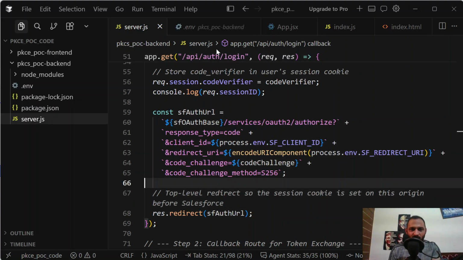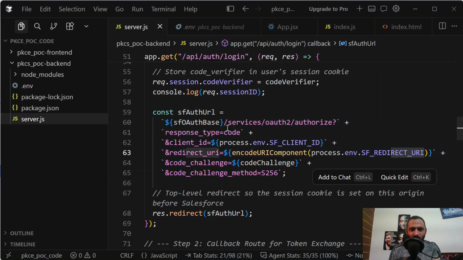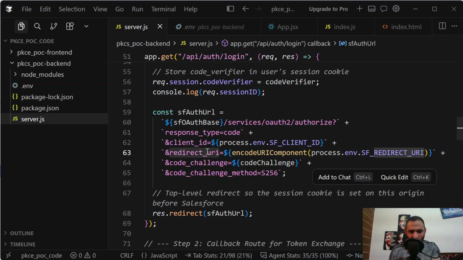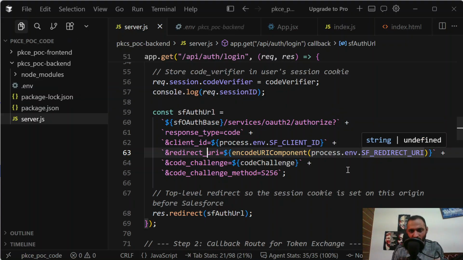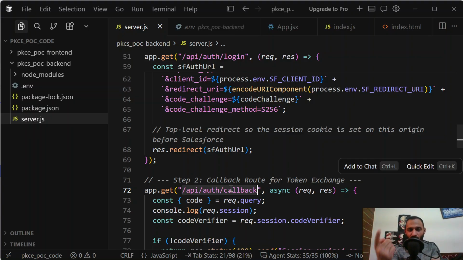Okay, so this is the first API, and once Salesforce processes your request on this API, as a response it redirects the same browser window to this particular redirect URI, which is your auth callback. In my case, this is the API which will get called, but through your browser window.